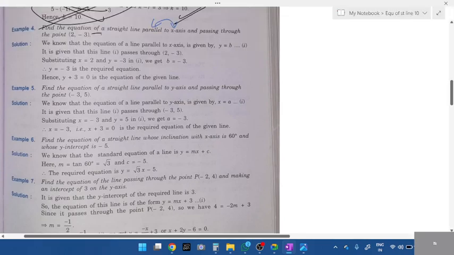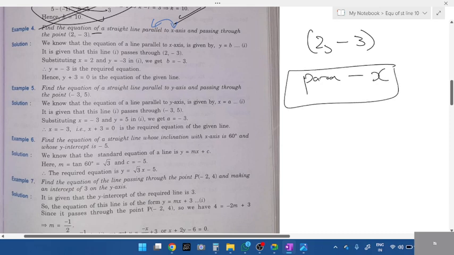Find the equation. For equation, we have three types, students. Here, what do we need to find? Equation of a straight line parallel to x-axis, passing through, how many points are given? Only 1 point, right? When it is parallel to x-axis, look here, parallel and x-axis is one pair. Then which is intercept, students? Parallel and x-axis, then intercept and y-axis. So which one will have extra value here?